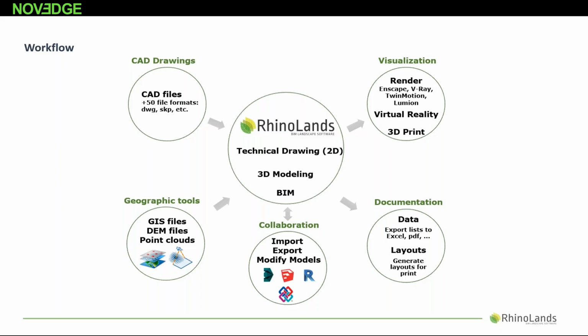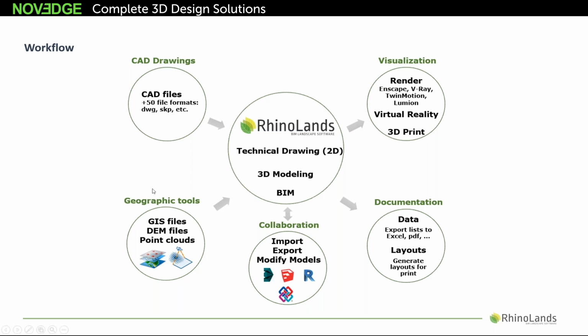Okay, so let's see how the workflow with the program is. If you have any CAD drawing, you can open it in RhinoLands, because Rhino reads more than 55 formats. And if you also have some kind of models like SketchUp models, you can open them in RhinoLands too. Indeed, you don't need any external program, so you can start your drawing inside the program. But if you have any kind of drawing, you can also import it.